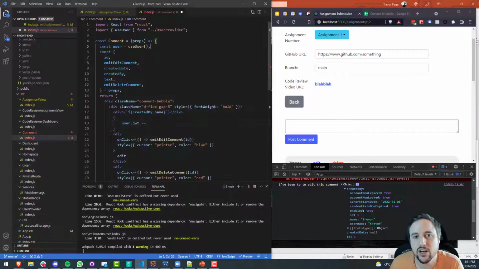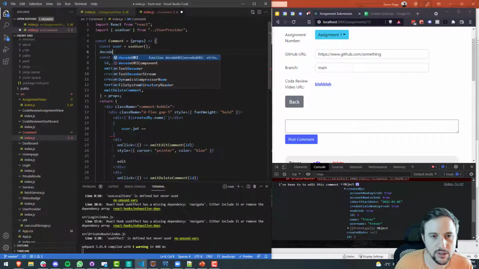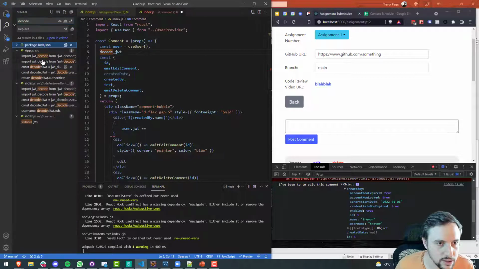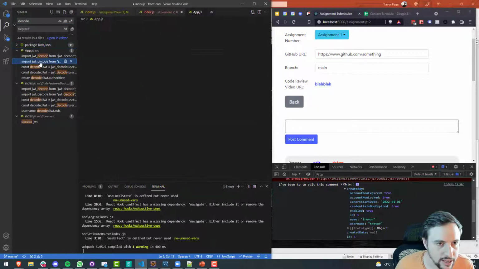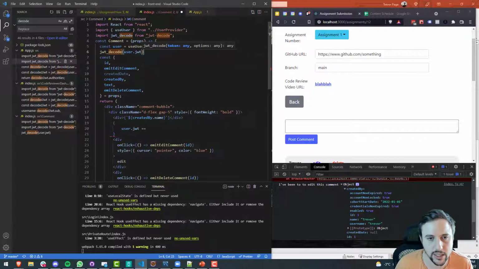So we need to decode JWT. Decode somewhere. Yeah, jwt-decode. So we can bring that in, right? Here's the function, jwtDecode. You decode user.jwt, right? This is the decoded JWT.